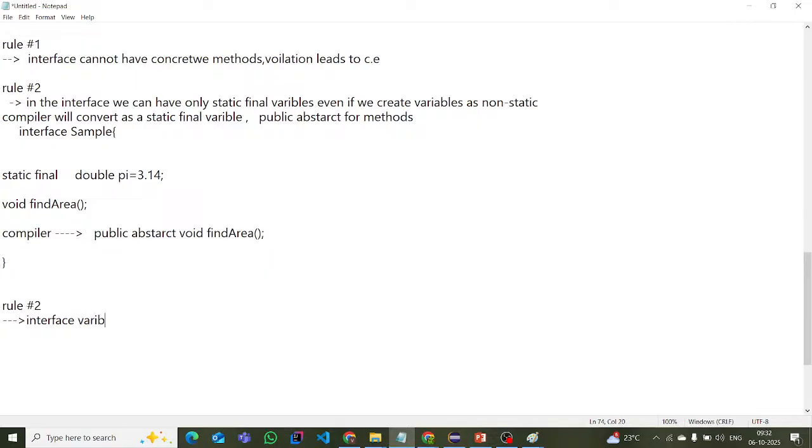Because the variables are final, we know, right? If you write the final keyword, we can't change that data.